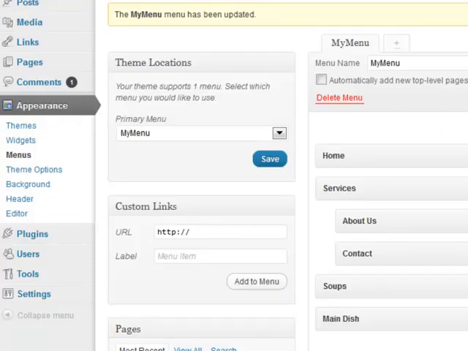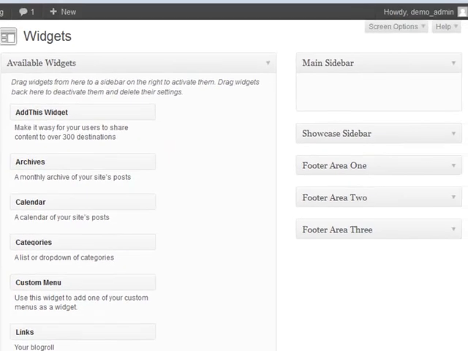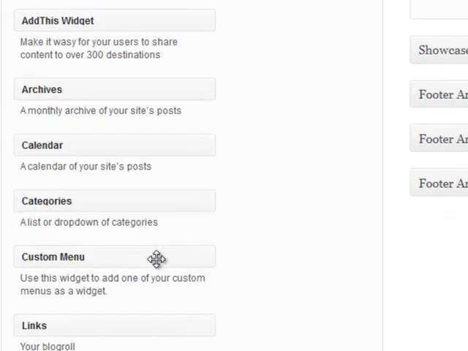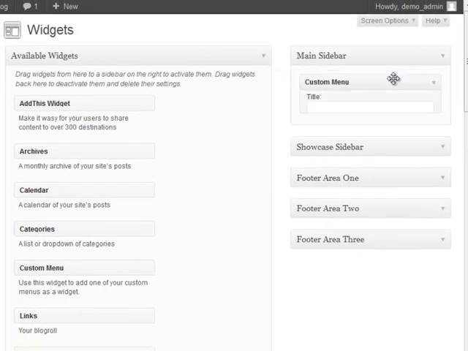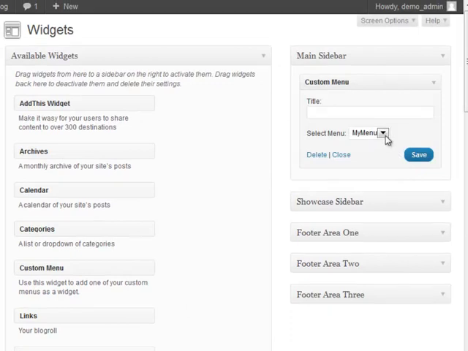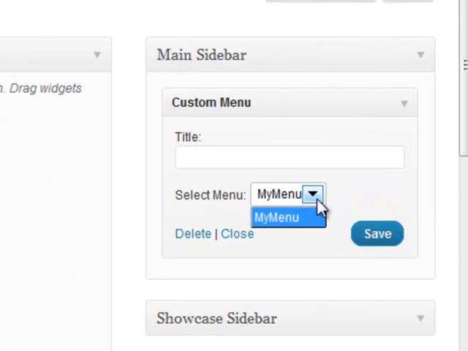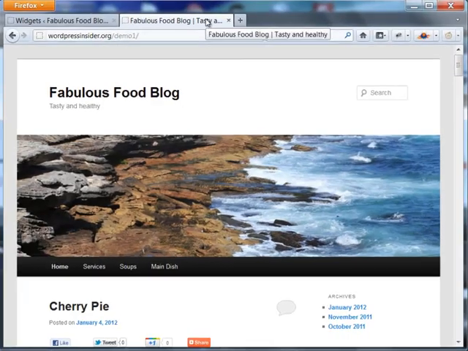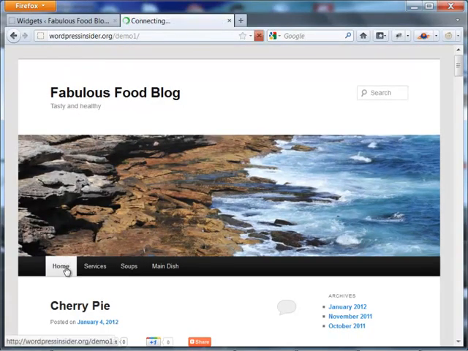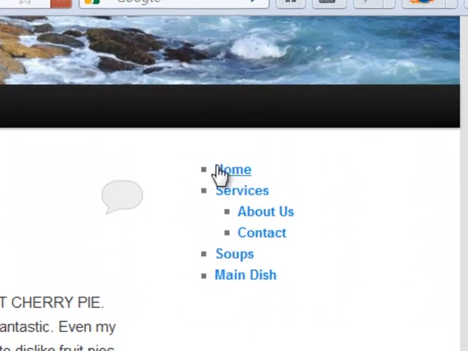One last topic that I would like to discuss is the usage of custom menus in widgets. So let's click the widgets menu, and WordPress comes with a predefined widget which is called custom menus. All you have to do is drag and drop it into one of the widgetized areas. You get a list of all the menus that were previously defined in the site, and let's save it. Okay, let's go back to the site and see what happened. This menu that we have defined before, and it's the same one as our main navigation, is on the sidebar now.